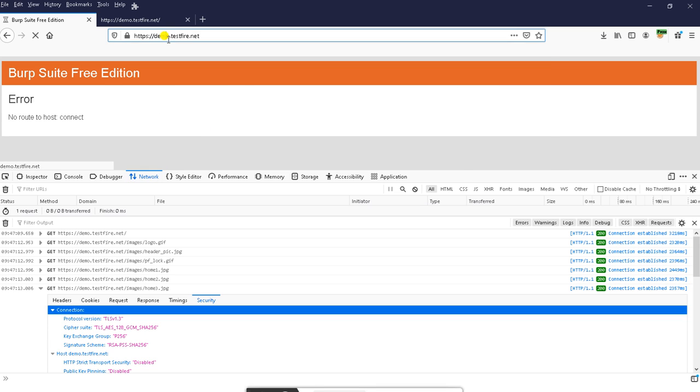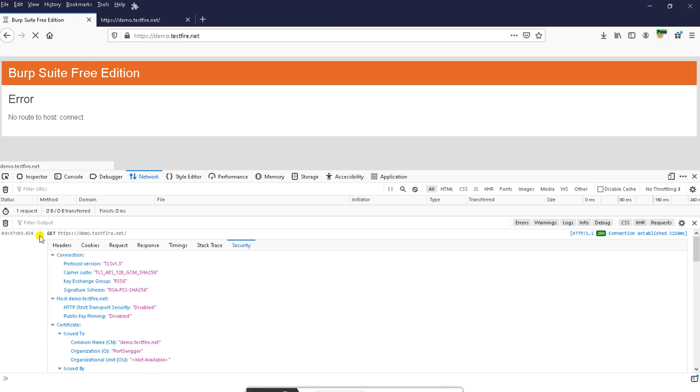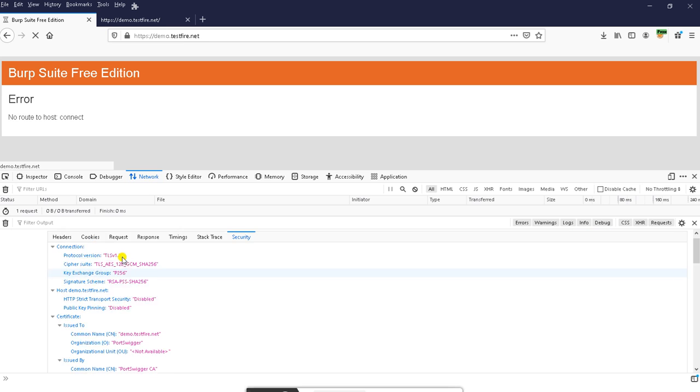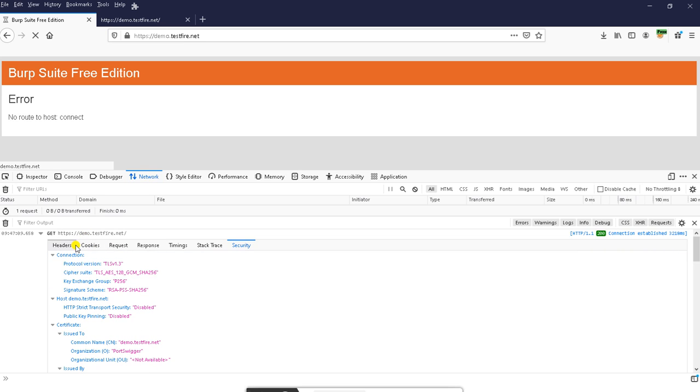Under inspect element we can see the details; under network there are a couple of requests. Once you click a network request, you can see the header values. Under the header values, it displays the connection details, what protocols they are using for the transaction, and what cipher suites are running during the transaction.